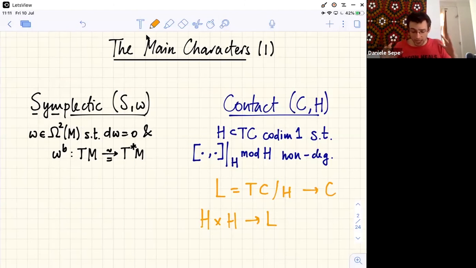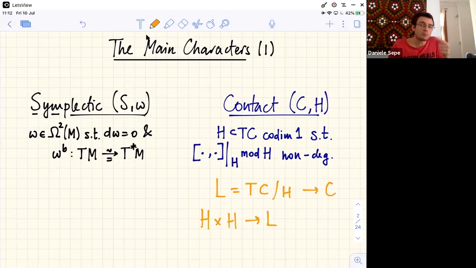And let me just say one more thing. Often people think of contact manifolds as a manifold together with a one form that satisfies some condition. The one form here would be the one form whose kernel is precisely H. Feel free, if you don't like this formalism, to think of a contact manifold as a manifold together with a one form, but do not feel free to fix the form. Okay? So I am not a contact dynamicist. I don't like the Reeb vector field. I don't have a preference of form. Okay? And this is a very important point, and I'll come back to it again.